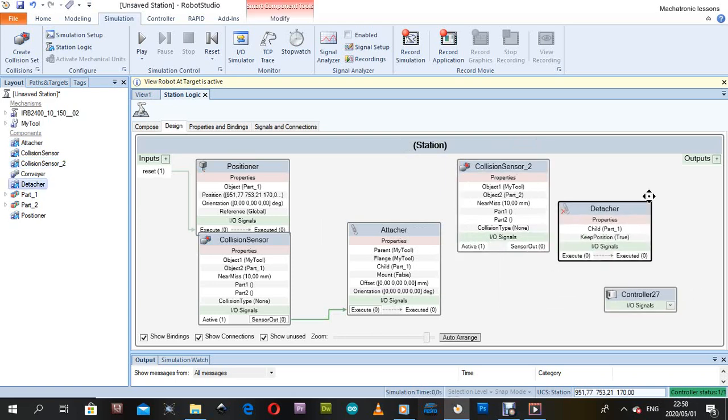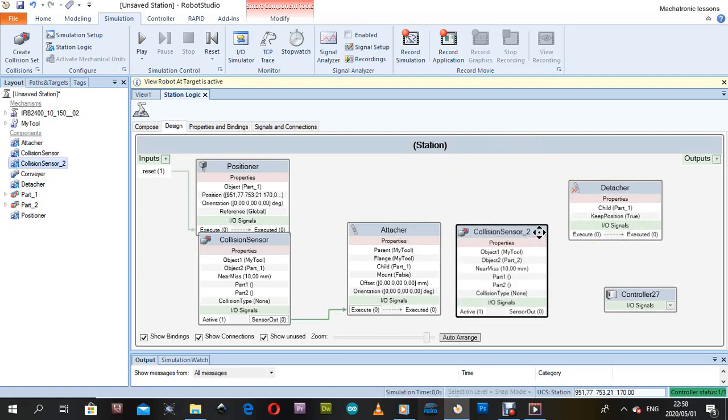Say we have another collision sensor. Now this is the second one, where it's gonna collide with the second part. And when this one is activated, it must detach and then activate that one. So just leave it like that. You're done. This one is not connected to that one, because this one has nothing to do with that one. This one being activated does not mean it must activate the other. That one will be activated by the collision sensor. You don't need this one to activate it. Okay, so just leave it like that.